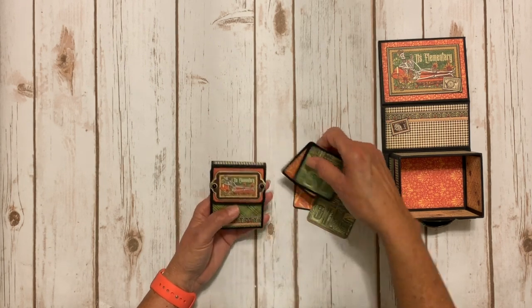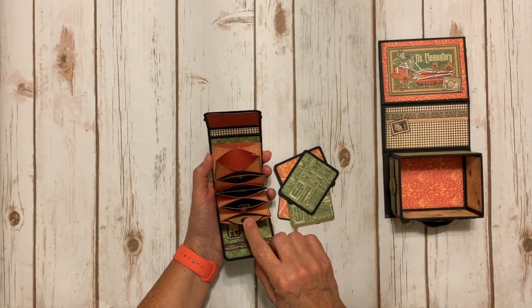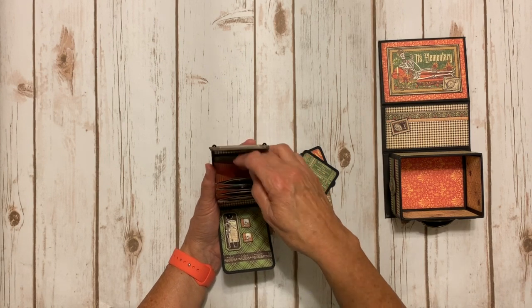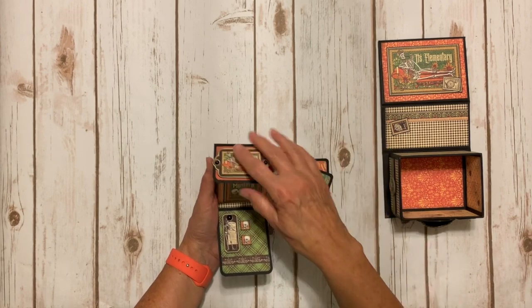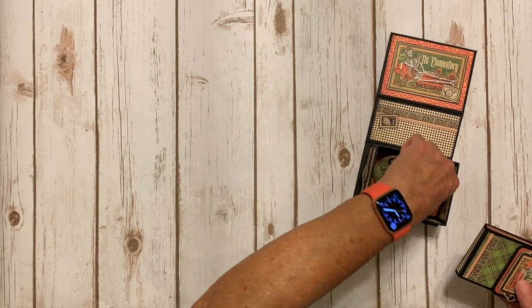It's adorable, I think. So I'm going to show you how I made this cute little accordion thing here, like this. And I'm going to let you decide if you want to do the 3 regular tags, or do 6, and you can just do the 3 tags and then do 3 little photo mats like this. So we're going to go ahead and do the tutorial now. Super fun. You can adjust this and make it any size that you want.